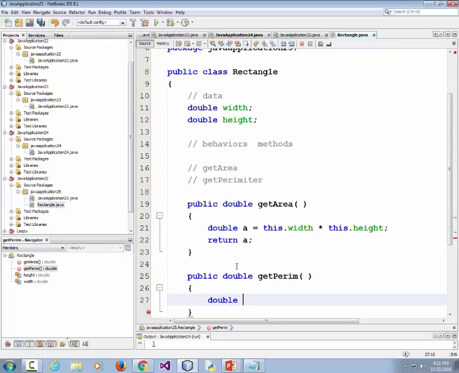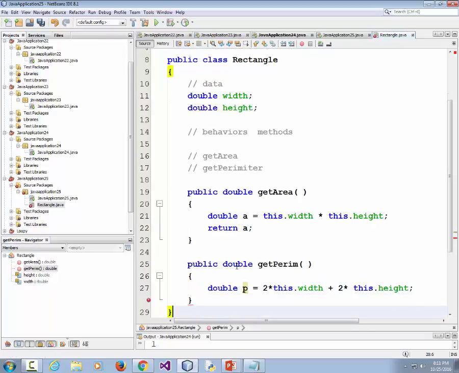So that's going to be called P for perimeter, equal to 2 times the width, or this dot width, plus 2 times this dot height. Now that's a new keyword that we haven't seen before. Oh, and then return P so that the programmer who called getPerimeter can actually make use of it.